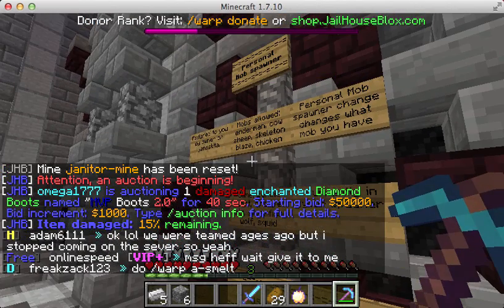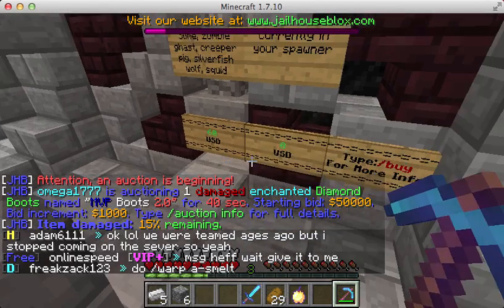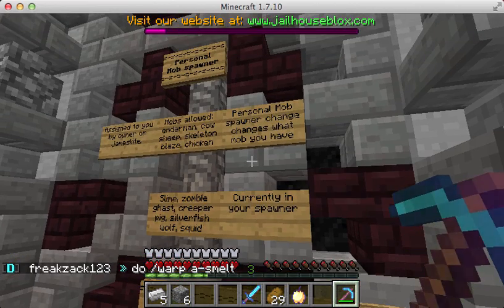Here we are. Sorry for the lag, by the way. Personal mob spawn at the world, that's cool. Which is that? Oh, 60 American dollars. Personal mob spawn.